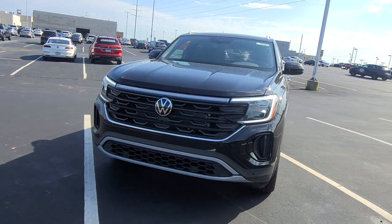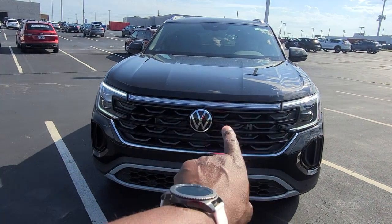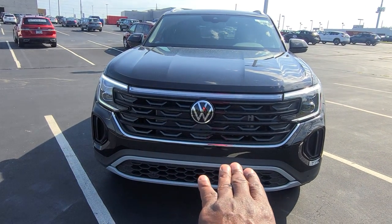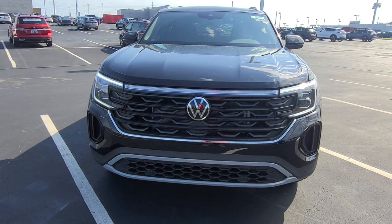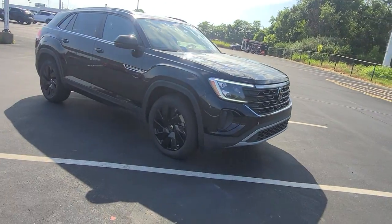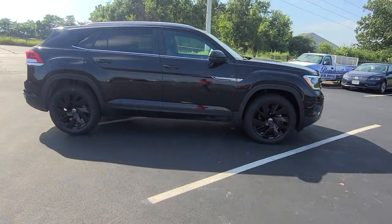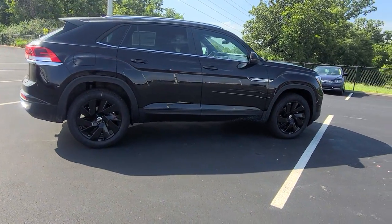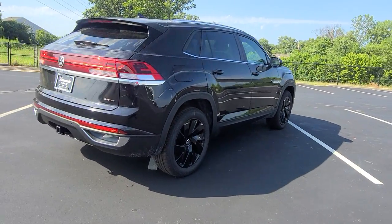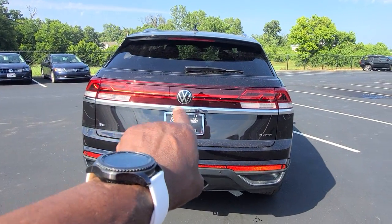This car comes with LED headlights, LED turn signals and reverse lights, LED running lights, and an LED light bar across the top right here. A light-up Volkswagen logo illuminated in white right here. This much more aggressive front grille and aggressive chin on the bottom. Air intakes on both sides. Keyless entry on all four doors. This one's decked out with 20-inch black alloy wheels — a black wheel package that adds a little bit of extra money to the car but it's well worth it.